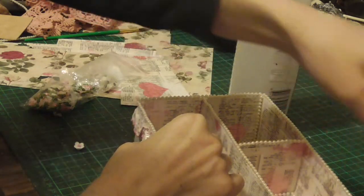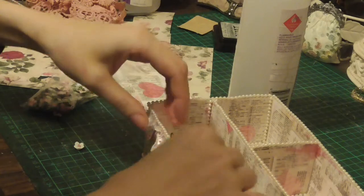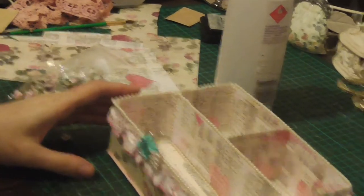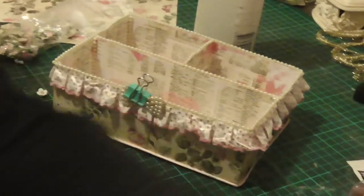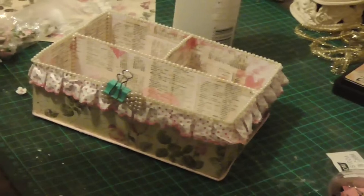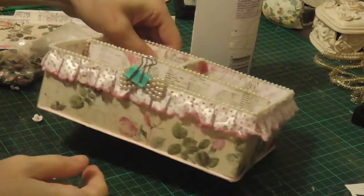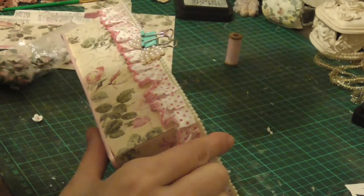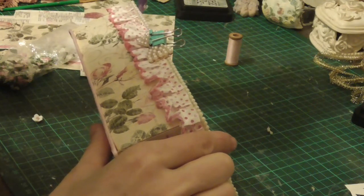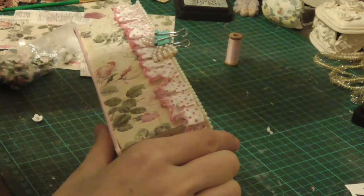What I might do is clip that so it holds it like that. That's a good idea. So I've just clipped it on there so I don't have to stay there with the glue, and I'll just bring this down a bit. It won't come down. Sorry, ladies. Okay, and now I can start gluing the little flowers along. I'm going to put one there, one here, one here.